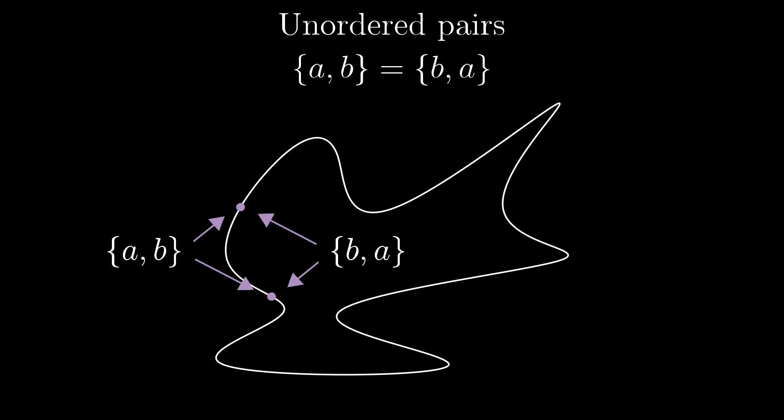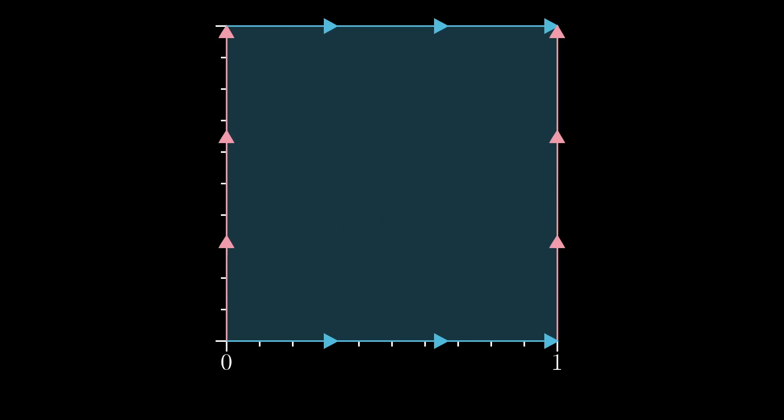So let's think about this. Let's think about how to represent unordered pairs of points looking back at our unit square. We need to say that the coordinates (0.2, 0.3) represent the same pair as (0.3, 0.2). Or that (0.5, 0.7) really represents the same thing as (0.7, 0.5). And in general, any coordinates (x, y) has to represent the same thing as (y, x). Once again, we capture this idea by gluing points together when they're supposed to represent the same pair. Which, in this case, requires folding the square over diagonally.